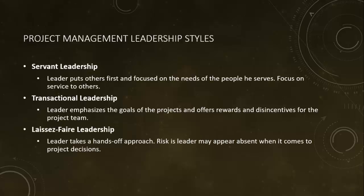Third kind of leadership we want to talk about is laissez-faire leadership. In laissez-faire leadership, we take a hands-off approach. In other words, a laissez-faire leader recognizes that they have really great people on their team, people who are already motivated to do what they want, people who are problem solvers, people who are going to get this job done. So rather than stepping in and quote-unquote managing them or supervising them, you basically say, look, these people are going to get the job done, and if they need help with something, they're going to come to me. So I am going to just step back and let them do their jobs.